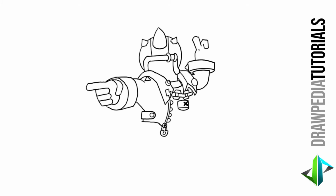Below that, I'm going to draw his thumb with a line diagonally up to the right, across to the right, turn it downwards, across to the left, turn it diagonally down to the left.